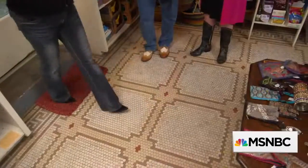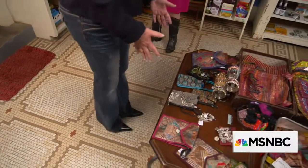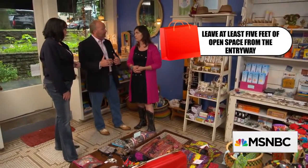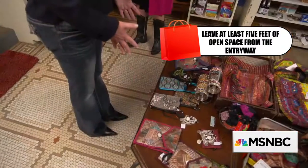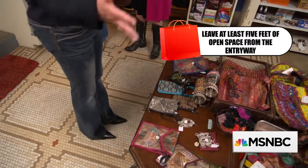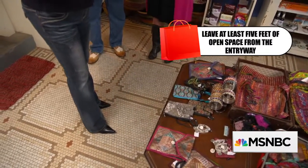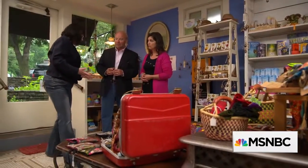This area is really important — it's a key area and it needs to stay open. The first five feet inside the front door of a store is really no man's land, because anything you put there, people won't see until they're at least five feet in the store. That's where we stop. This open space allows them to slow down. You're not giving people enough space to walk in and actually take in the breadth of the product that you have, because by the time they hit their five feet in the door, they're almost hitting this table.